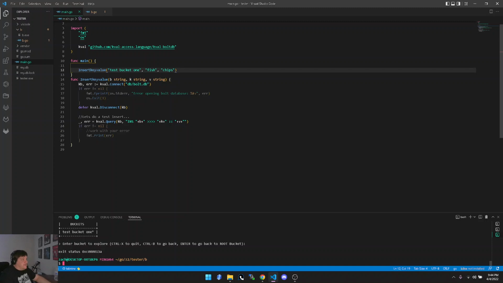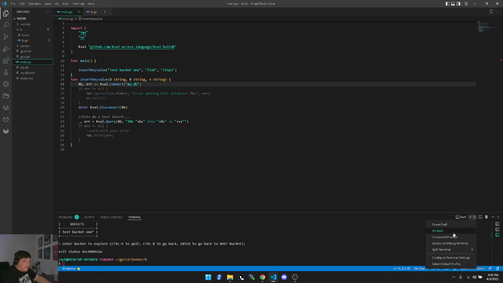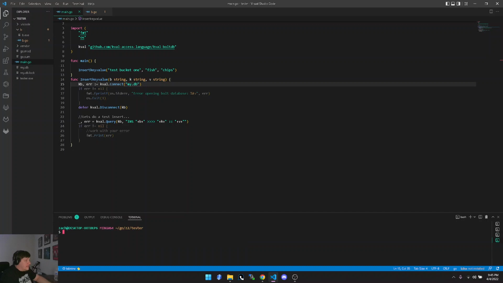Oh yeah, you also have to change the database. So this would be my DB. Okay, let's do another one that's not inside B. Go run. Let's run the files. Okay, it should have run it.